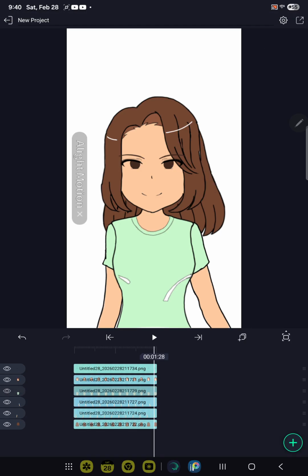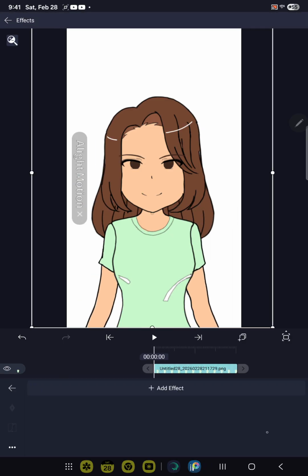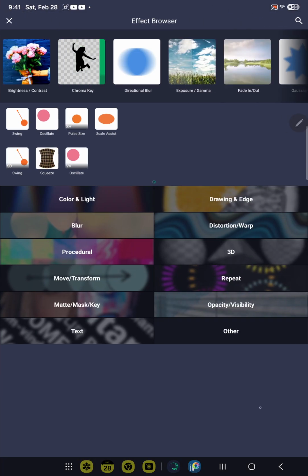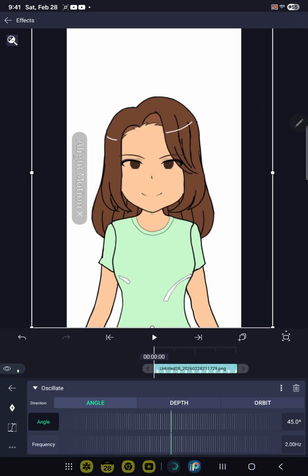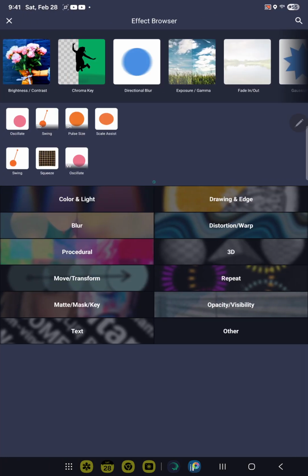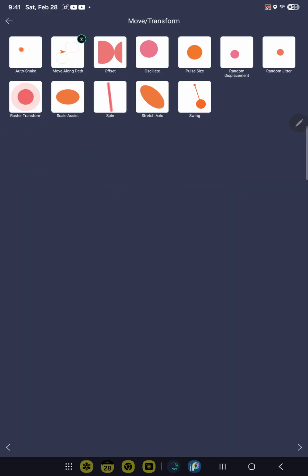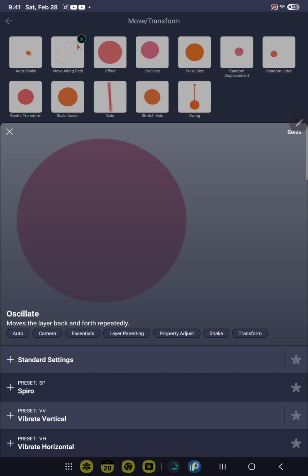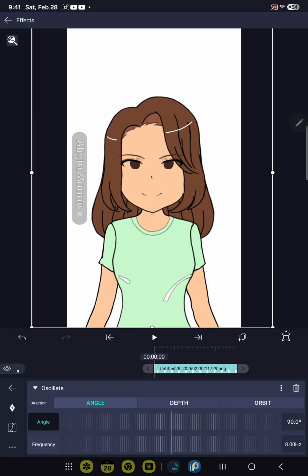So for the torso, I would like to use either the pulse size or the oscillate. And if you would like it to bounce or anything, actually go to move transformation, don't do that, and click vibrate vertical if you want it to go like bouncing.